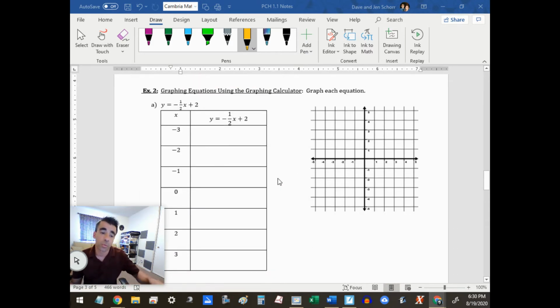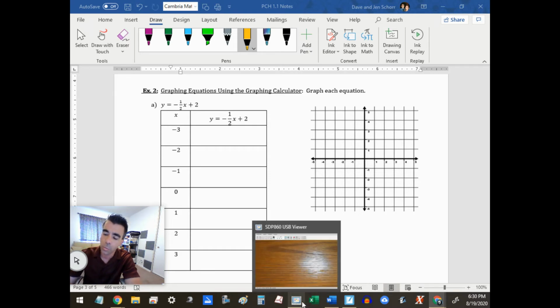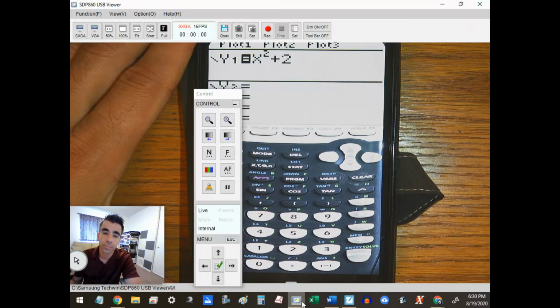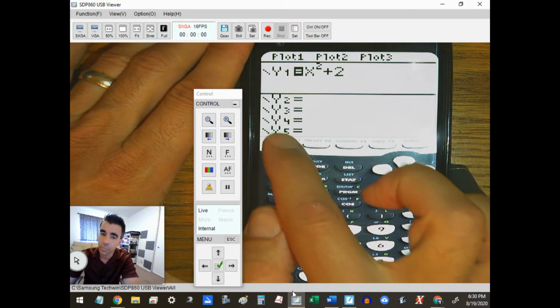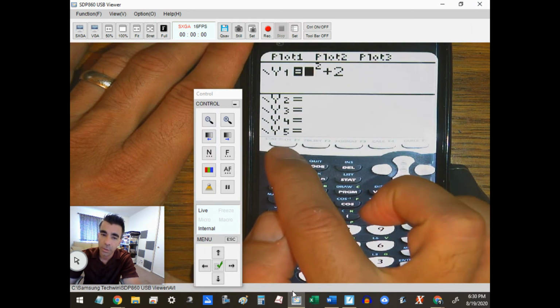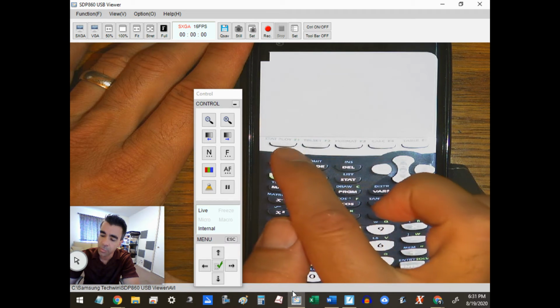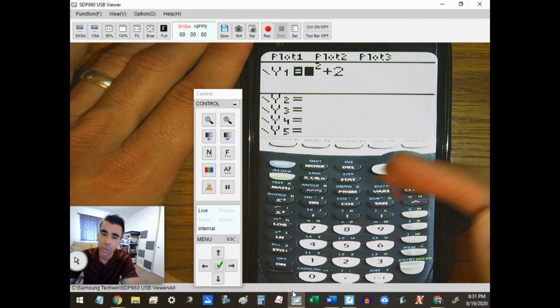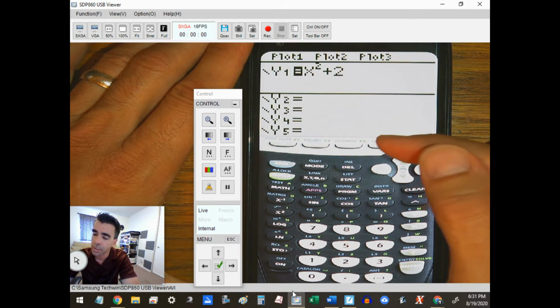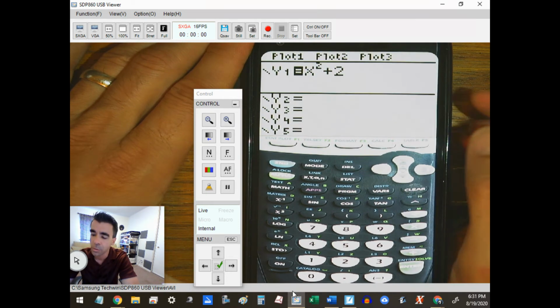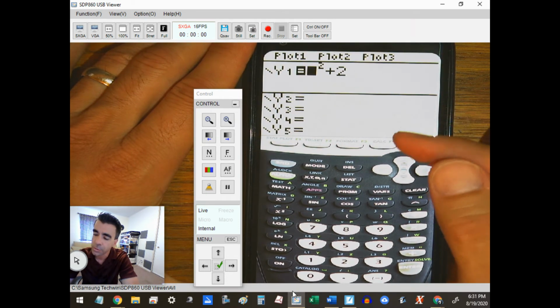You can also create a table on the calculator if you like. So let me show you how that works. So remember that your graphing calculator has the graphing feature, and the first thing you would do normally is just go into y equals here. So tap the y equals button. It's the first option here on the left. So you might be starting on the home screen, but when you press the y equals, it brings up what you typed before. Now there's some buttons on here like table and stuff like that, and those buttons are very, very important.